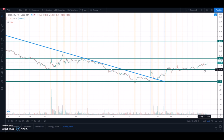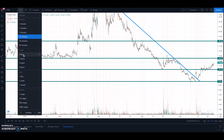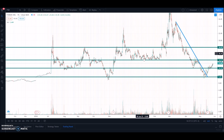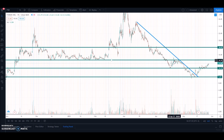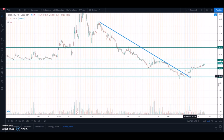We had a support around 12.25, and it was good that the stock went up, came down, and maintained that support. Now what I see going forward is that one of the big resistances would be around 14.5. Maybe I'll move to an hourly chart to give you a better sense. Look at this line, 14.5. It was a very good support at one point, with so many candles resting upon this line. Then we broke this support, tried to go up, and hit that area. You see 1, 2, 3 times, a few times we tried to break 14.5 and could not, then we came down all the way to the 9.75 area.